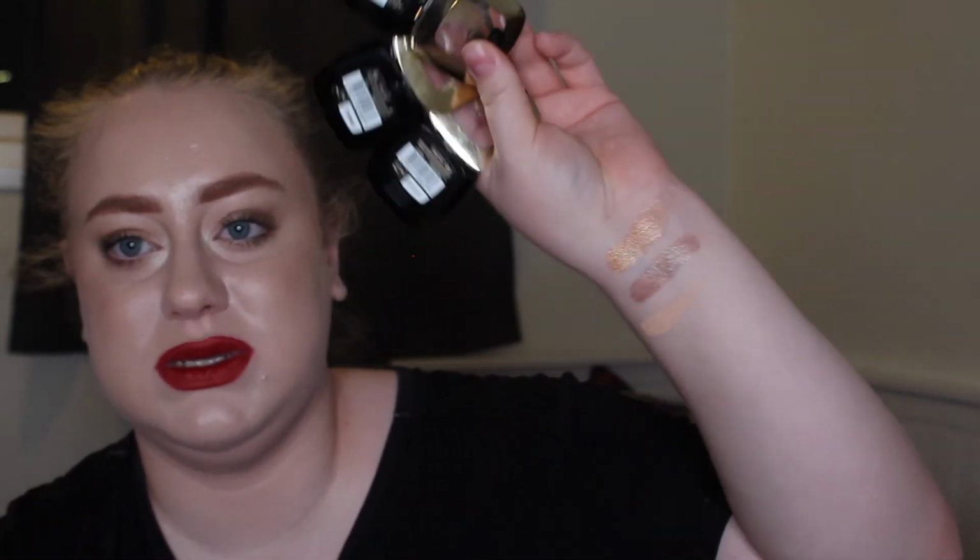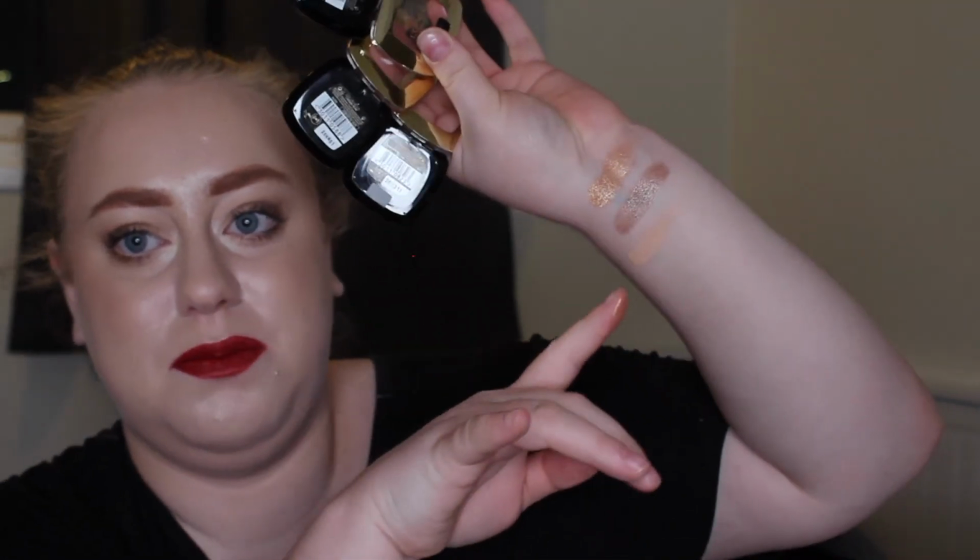I stopped purchasing L'Oreal before I went cruelty free because it was just a brand at the drugstore that I never really found anything I liked at. But I picked these up before deciding, so I have Gold, Taupe and Macron. So gold is at the top, taupe in the middle, and the matte one down there is the matte shade. And the matte shade is darker than my skin tone, but I think it's just going to be used to maybe help blend the crease colour if it's a little bit tricky, or if I want to do a matte eye look to sort of brighten my eyes.